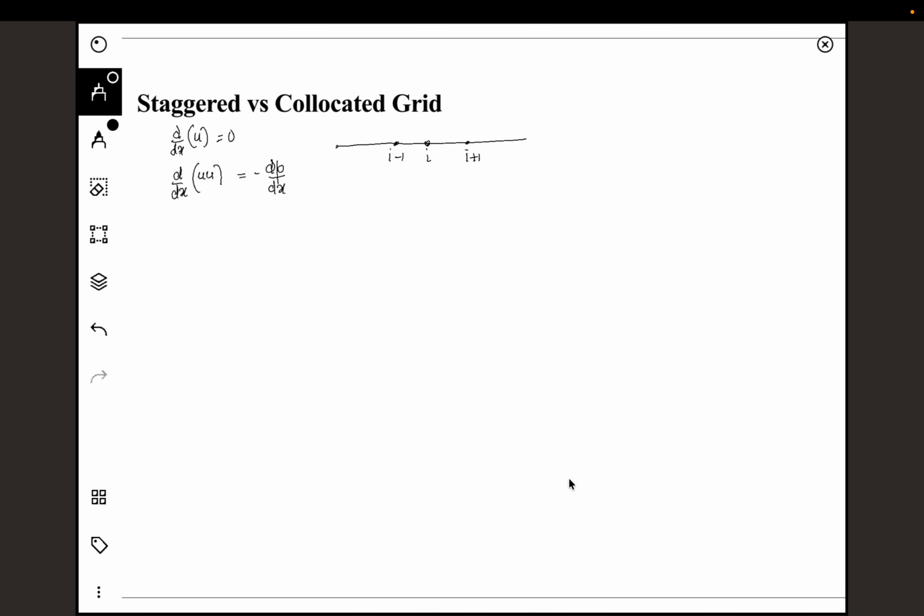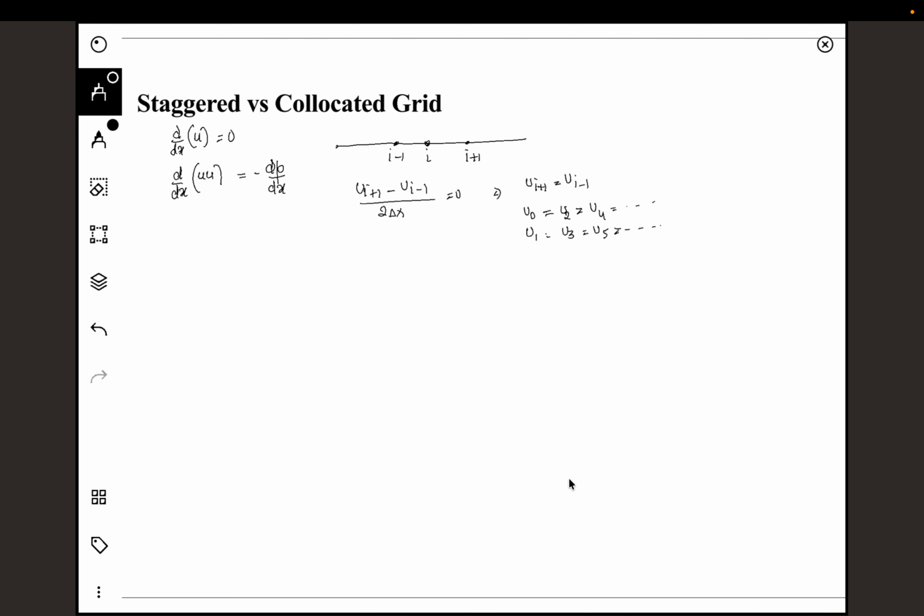The first concept is that till now, what we were doing is we discretized the domain, and then we defined all the variables at these discrete points. So if we do the same thing for these two simultaneous equations, let's see what happens. If I take the continuity equation and take a derivative at this particular point i, I'll use a central difference scheme. That gives me u_i+1 minus u_i-1 over 2 delta x equals 0. What this ends up with is u_i+1 equals u_i-1. So every alternate term should be equal to each other. u0 should equal u2 equals u4 and so on. Similarly, u1 should equal u3 equals u5 and so on.